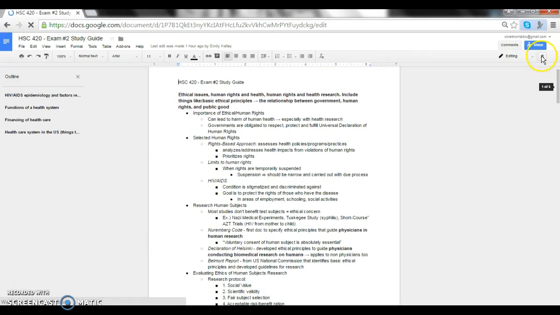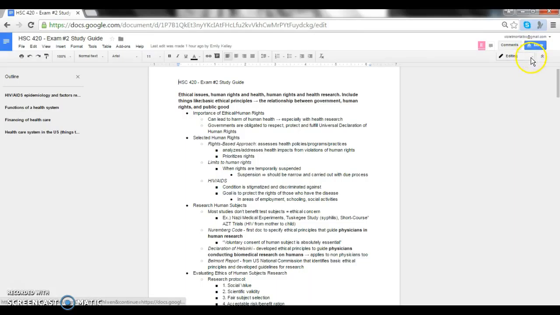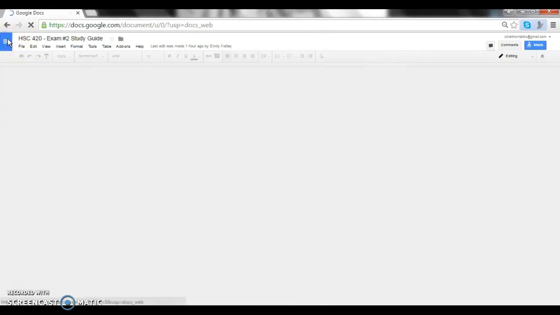So what you could do, you go over to the side, and as you can see, who else is using the document. A little name, picture or initial will show you who's on the document right now. And sometimes you can even watch them do their edits to the document as well. So it's kind of cool. It's like you're working with your group, but at the same time you're in the comfort of your own home or your own office.